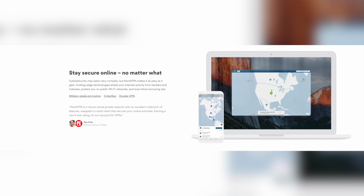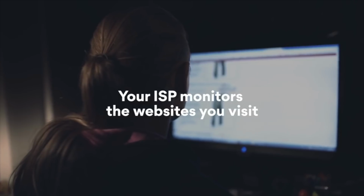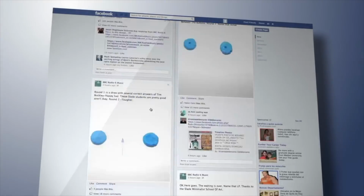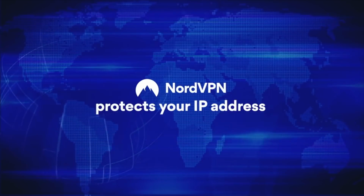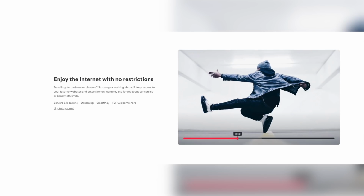I'm sure most of you guys have heard of NordVPN by now. It's an extremely popular VPN service now with more than 6,000 servers in over 62 countries. And of course, they do offer unlimited usage and bandwidth as well, which is awesome. You also get double data encryption, which makes you pretty much anonymous while browsing and downloading things online, which is really awesome. You're never going to hear from your ISP again if you do use NordVPN, because I'm sure if you guys download torrents or things like that, you may have gotten a letter from your ISP in the past, but if you have a VPN like this, you're not going to get any more letters in the mail from them.